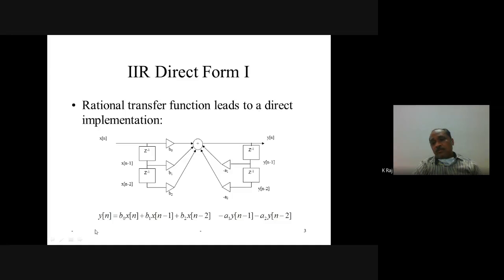At the same time, since we are using a finite length of memory for storing the result, the input will be quantized. So how many types of quantizations are taking place? One is the input quantization, second is coefficient quantization, third is the product quantization, the fourth is sum quantization, and the fifth one is the final output quantization.